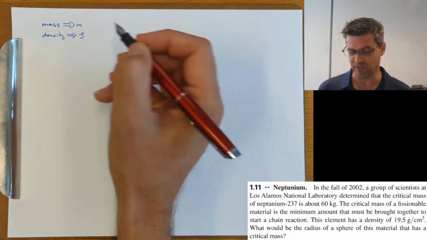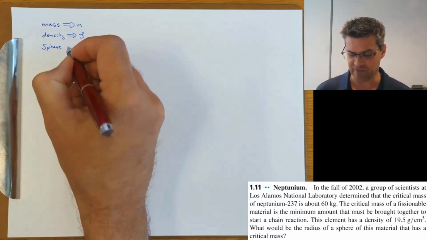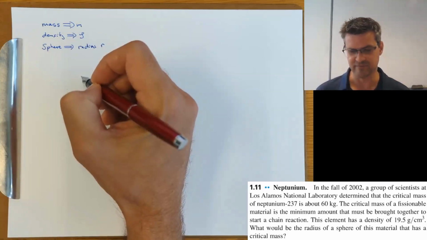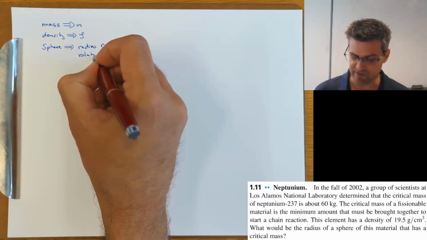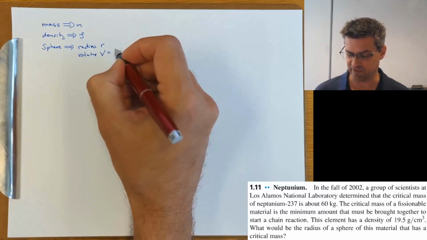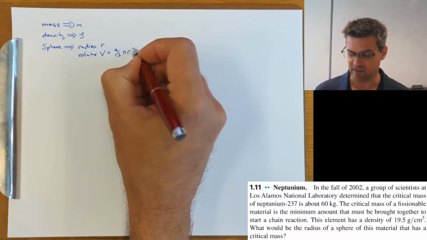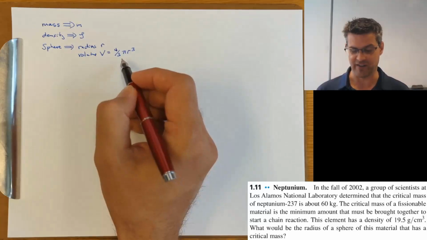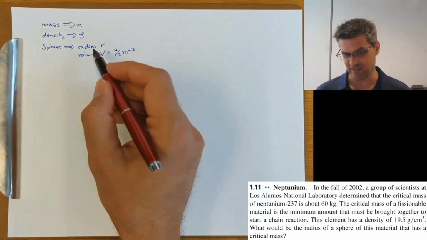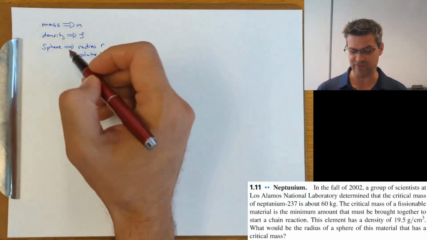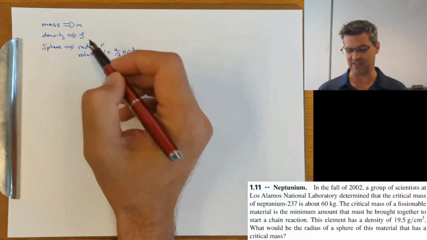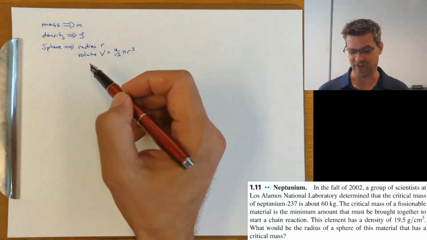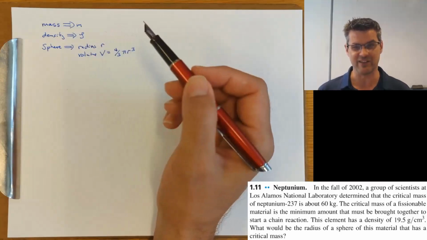Now, eventually, we're going to be working with some sphere. And spheres have a couple of important parameters. Maybe there is a radius, r. Maybe there is a volume of the sphere we could call v. And for a sphere, the volume is 4/3 pi r cubed. Now, this doesn't have anything to do with our particular problem. Every sphere has a volume 4/3 pi r cubed. Every sphere has a radius. Every material that we could want to work with, every sphere is going to have some particular mass. And because it has mass and volume, it's going to have some particular density. So this isn't so specific. This just tells us how the radius, volume, mass, and density of some object relate to one another.